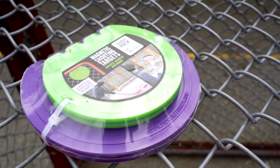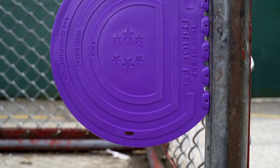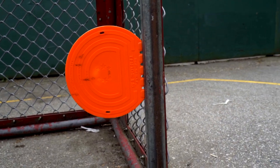Absolutely. I definitely believe you get what you pay for, and I would pay for these targets over and over again if I had to, but I don't need to because they're super durable. Yeah, we sent Nick a set of targets for free just because he's such an awesome guy and he agreed to help us promote them with his audience. But even before that, he had purchased his own set and had them sent from the US to him. He was even willing to pay for them up front without getting a free set. So I think that says something as well.